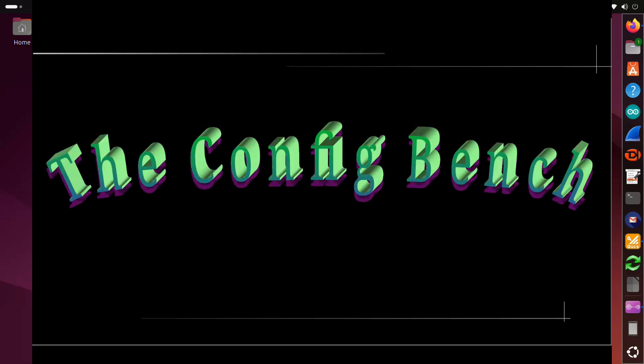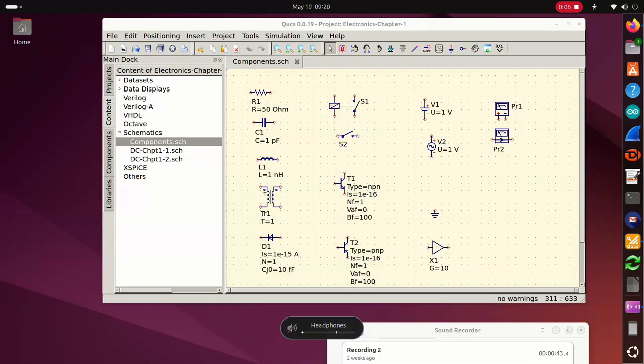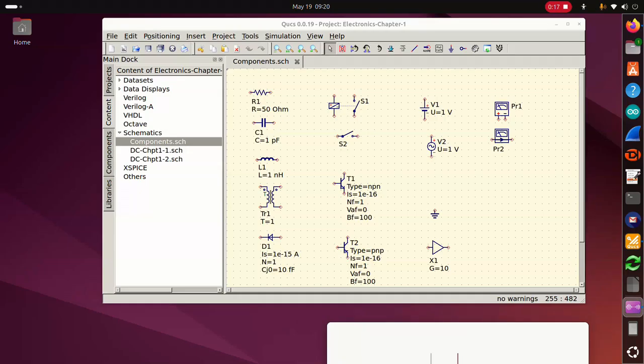So, today we are going to talk about schematics. To build projects, we have to understand that the first thing we're going to do is create a schematic so that we understand what components we're going to be using, how we're going to interconnect those components, and what that will look like once we interconnect them on the breadboard.